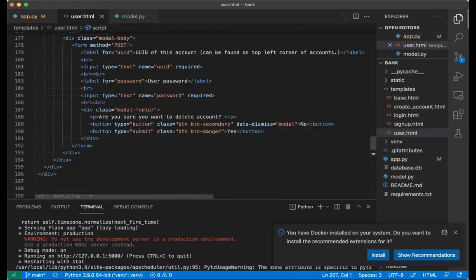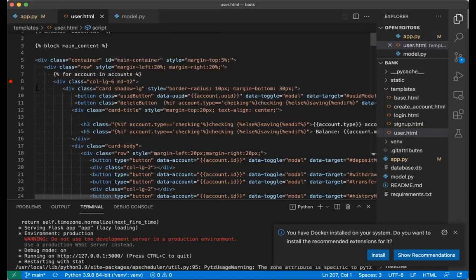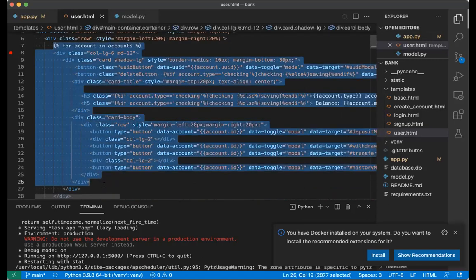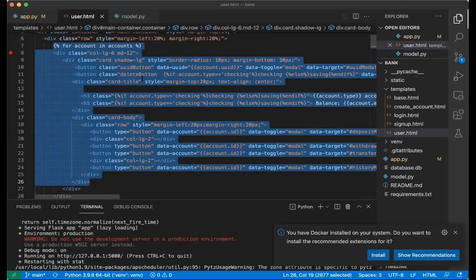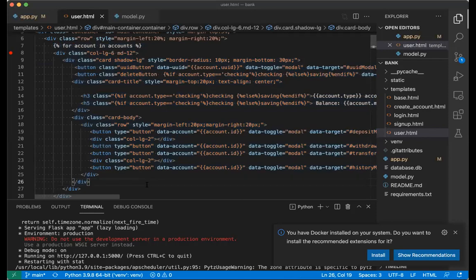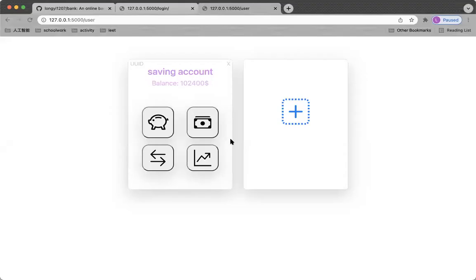And yeah, that's pretty much the Python code. Let's take a look at the HTML. Again, it's pretty straightforward. I use a for loop here that basically renders all of the accounts. Now I have only one account, but if I have multiple accounts, this for loop will help me render all of them. These lines of code are for each card.